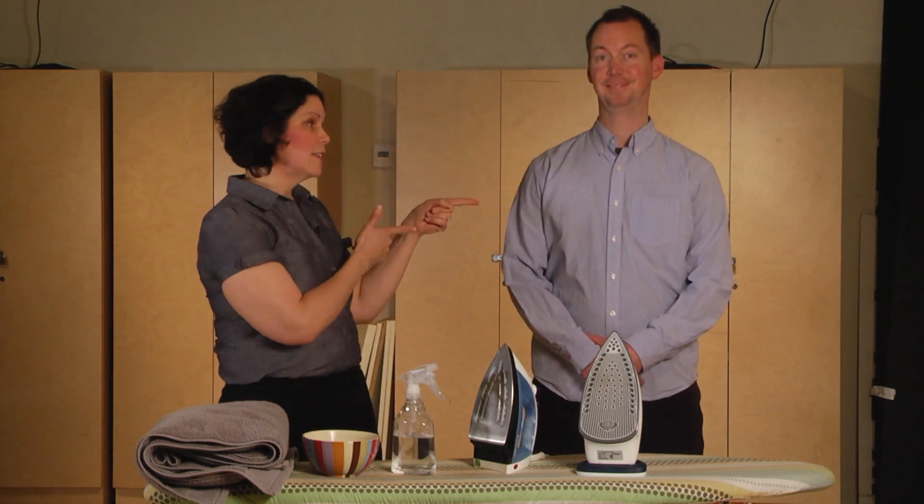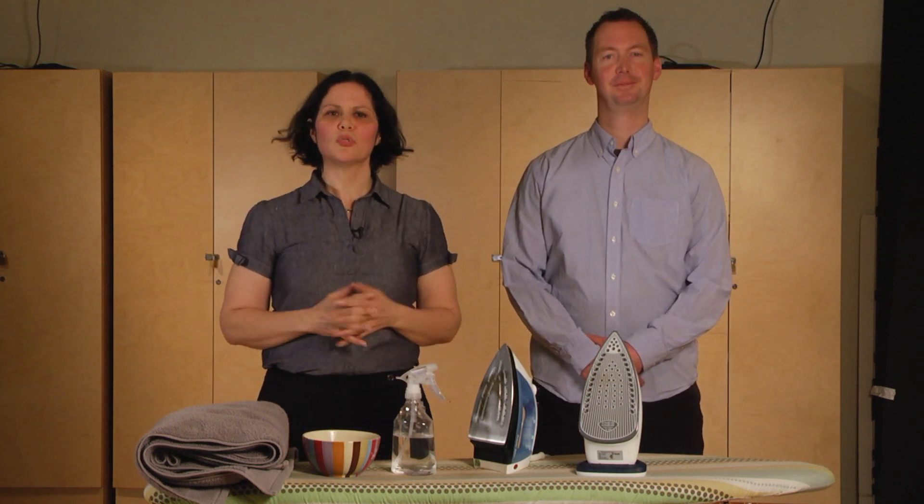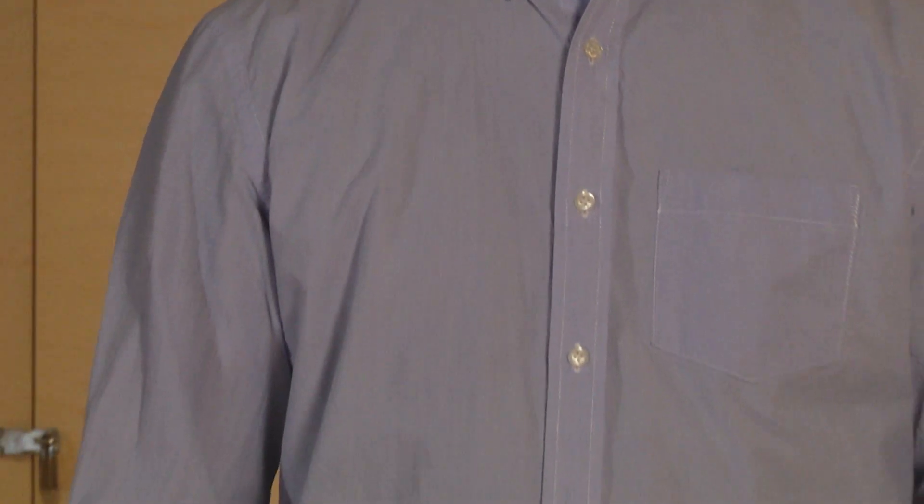Last night I gave my husband the very simple challenge of ironing his shirt. I do appreciate his efforts. He did do his best. Ironing is one of those tasks that is often considered difficult and not worthy of our precious time. Regardless of what you think, looking like you've slept in your clothes is shabby and it just doesn't look good.